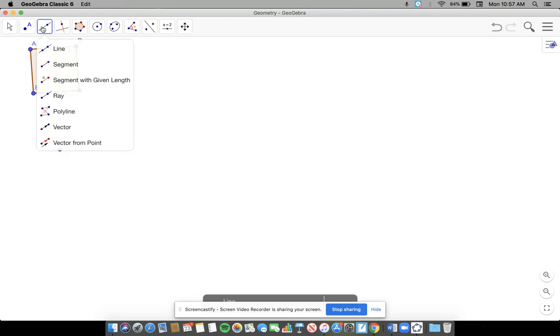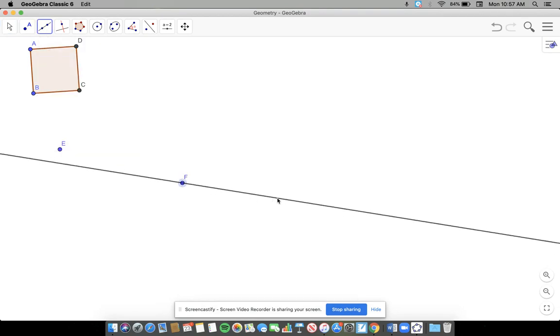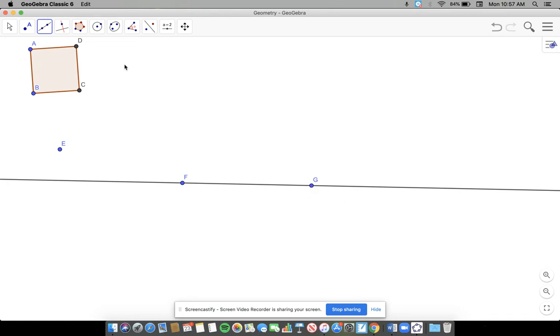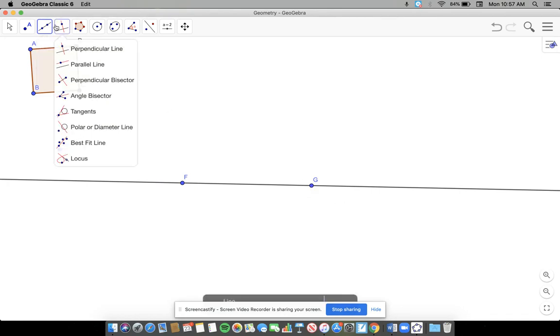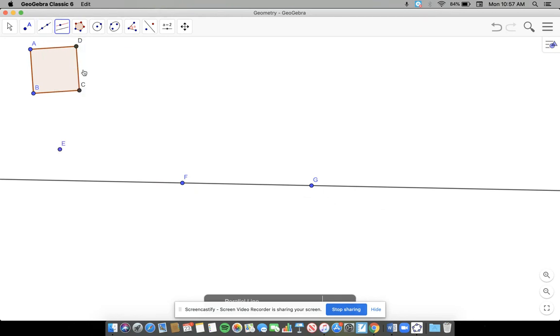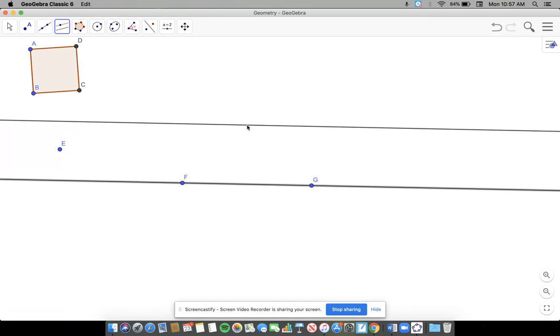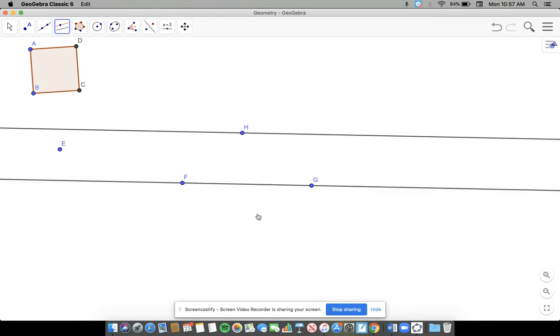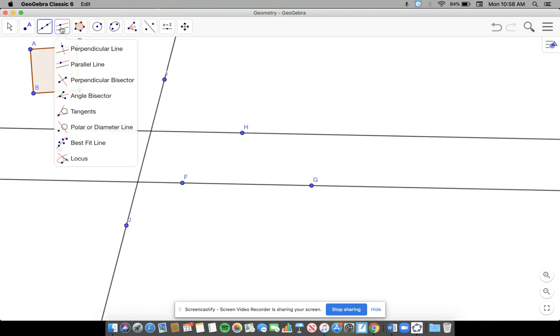So when I go in here, I'm probably going to want to start with a line. Now I have to think, okay, I need a line parallel to that line. If I scan my tools, oh, there's a parallel line tool. So I click on that. Now I have to think, what kind of information does the computer need? Well, it needs to know what line I want it to be parallel to and where I want it to be. Okay.